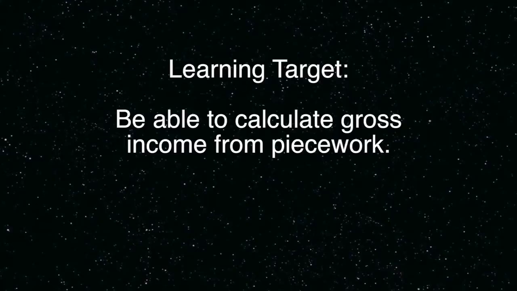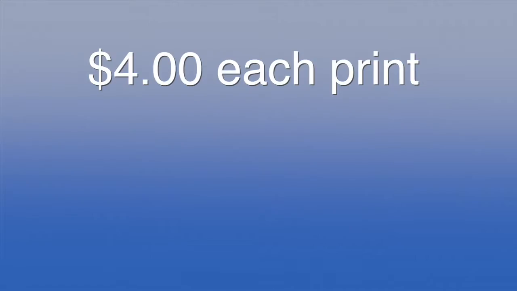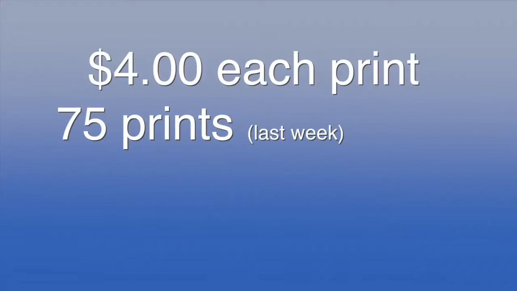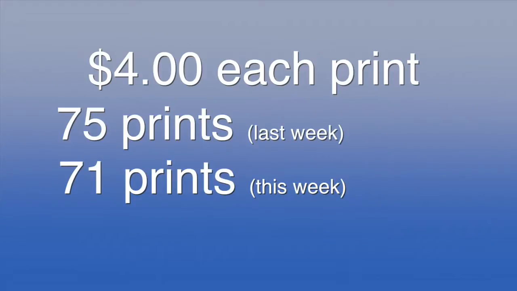Let's take a look at a couple of examples. The first example we're going to look at is a guy who does silkscreen prints. He gets paid $4 for each print he completes. Last week he made 75 prints, and this week he's going to do 71, and they want to know what is his pay each week.